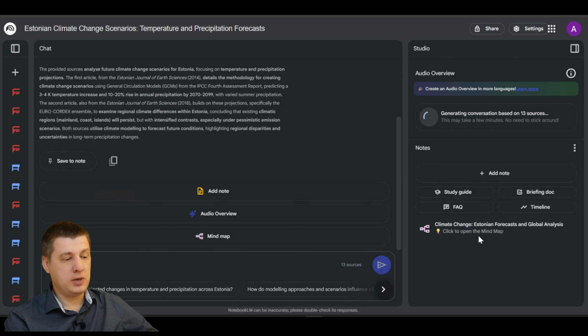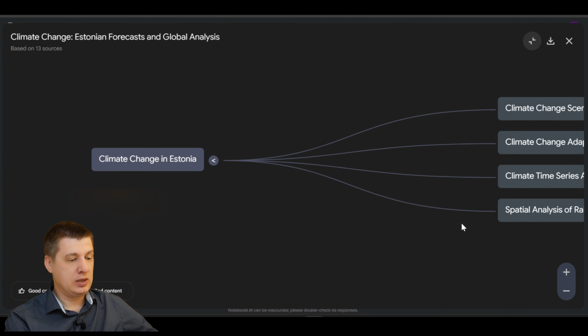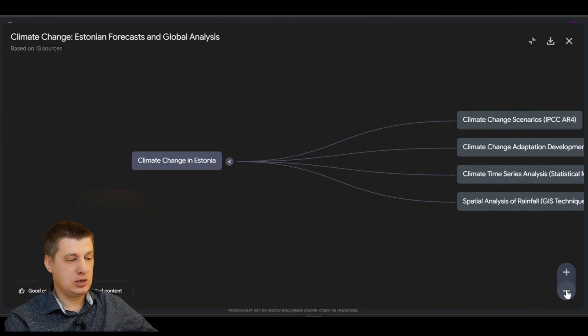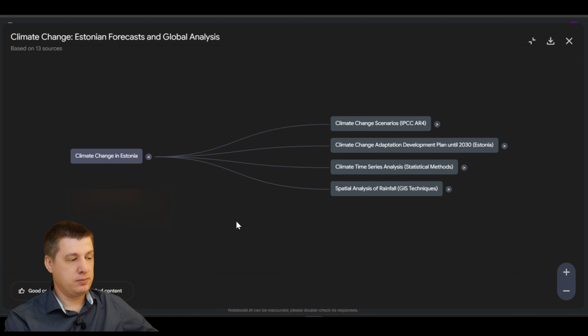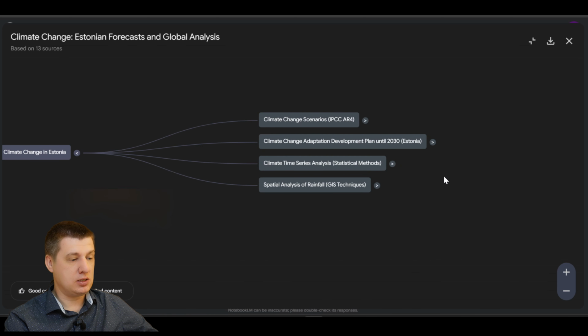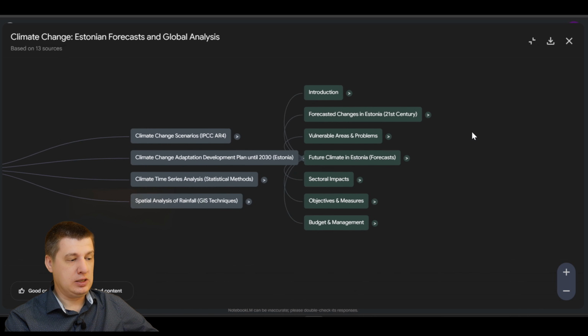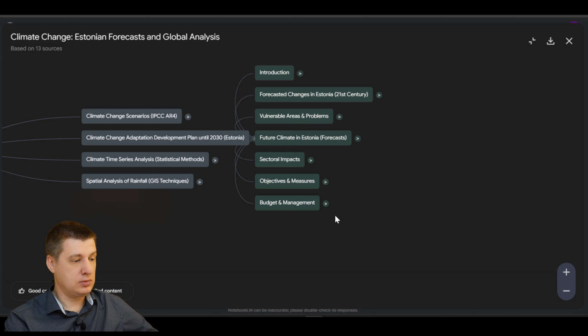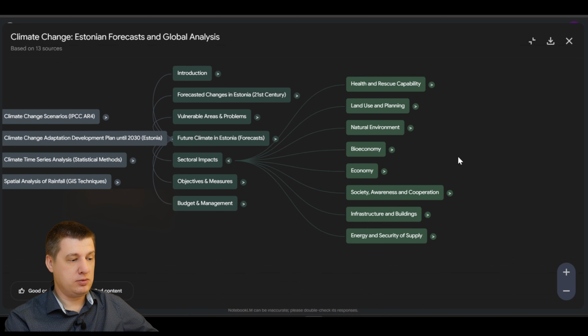When the mind map is ready we can open it and we see this kind of mind map. It means we can, for example, open further and see all the topics, for example impacts, and for example economy.